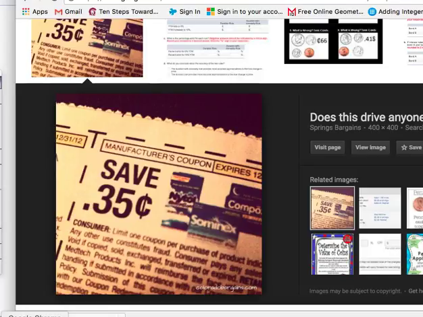But what you notice is it says save 35 hundredths of a cent. This is actually a question that I put on the test, and I say, okay, what's wrong with this? If you had a student write this on a piece of paper, how would you explain to them the problem with this? Now, we know as far as money, you don't need that decimal point and the cent sign. What that actually says is it's 35 hundredths of a cent. That's less than 1 penny. It either needs to be 35 with the cent sign or decimal point 35 without the cent sign.